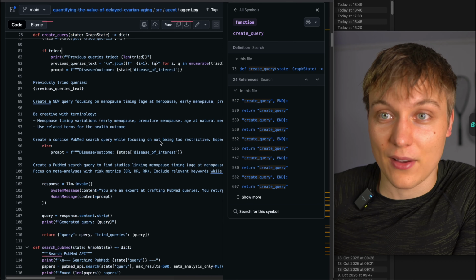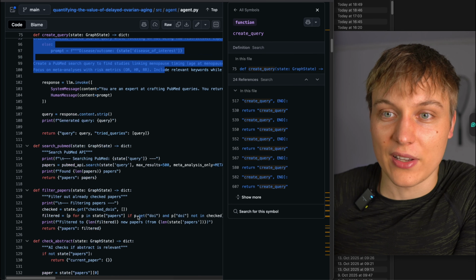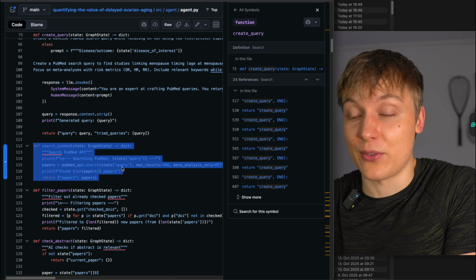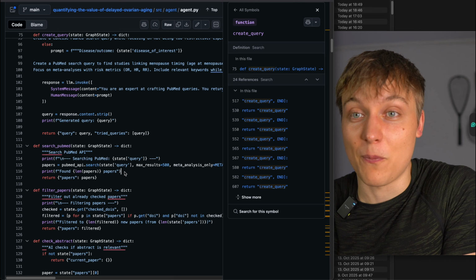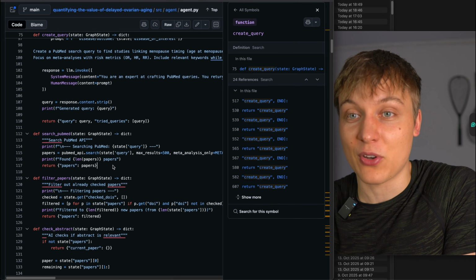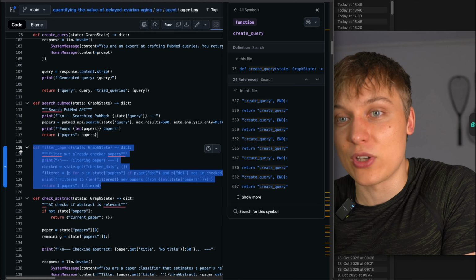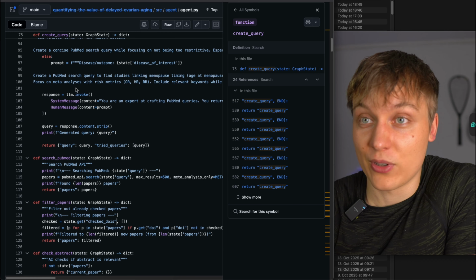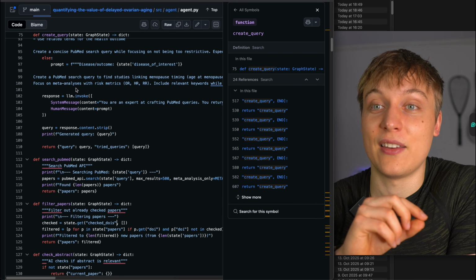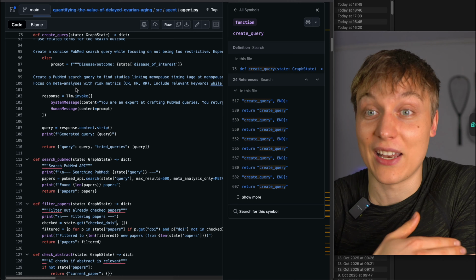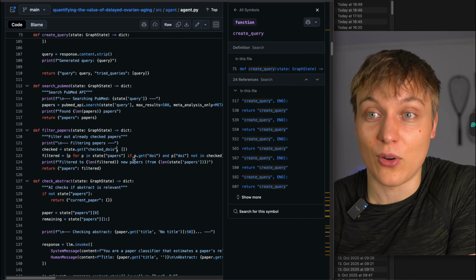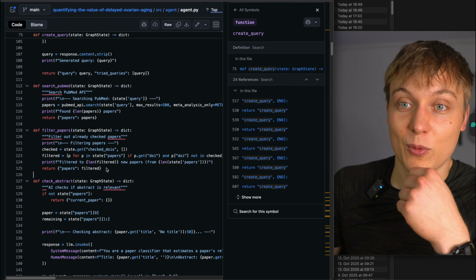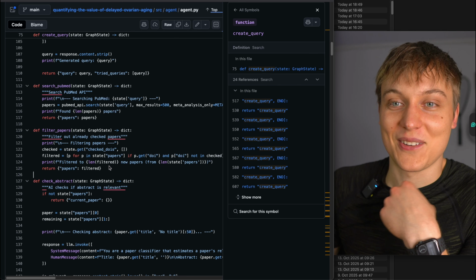After creating this query, this is the prompt for creating a query. This query is put into PubMed, and there's a search function where the query is searched for in PubMed. So we get a lot of metadata and abstracts for papers. Then there's a filtering step in which we remove all the papers that we previously got, because the agent doesn't only create a query once, it creates a query multiple times, and we don't want it to go over the same papers again and again and again. So here we just filter out all the papers that we already looked at before. In the beginning this is no papers, but later, the longer you run it, the more papers are on the blacklist for the filter.